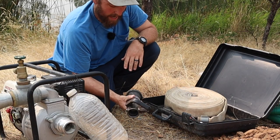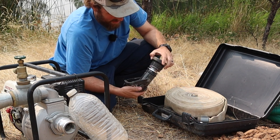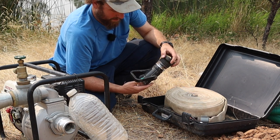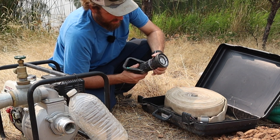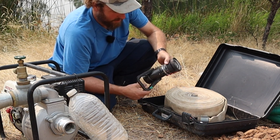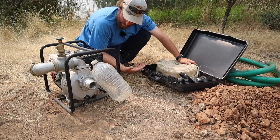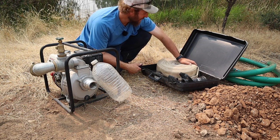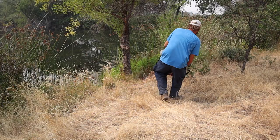The nozzle here, I actually scored this when I was working at a recycling center, and it works out pretty well. It's an Akron brand. Came from an old fire department in town. It's definitely been rode hard. Kind of leaks a little bit, but it gets where I want to go. So now we went through all the equipment. Let's dunk it in the water, fire it up, and I'll show you all my little trinkets here and what I use them for.